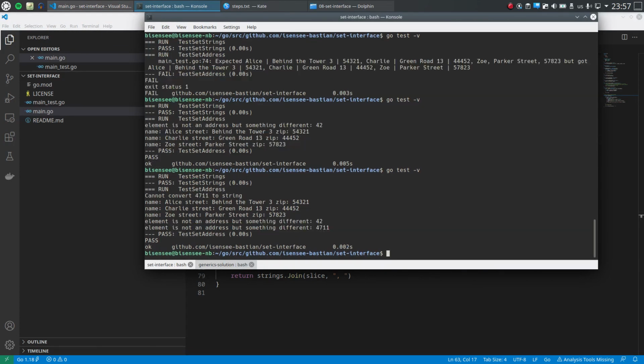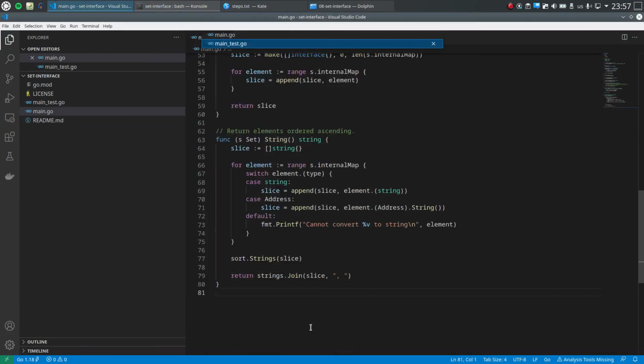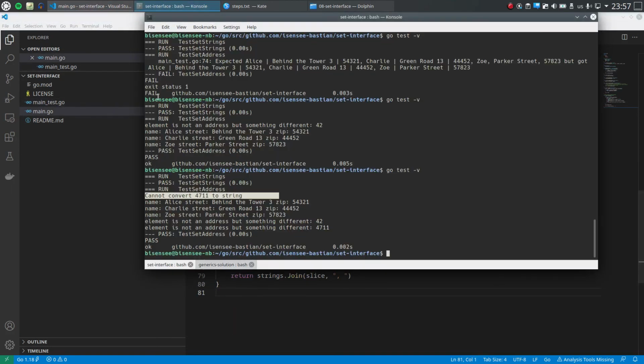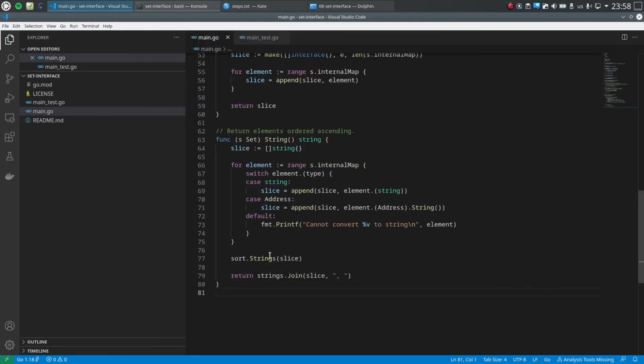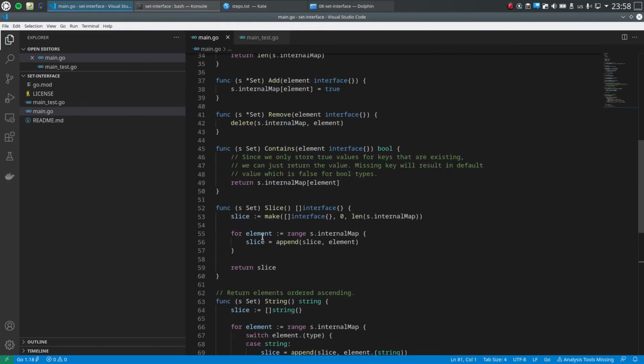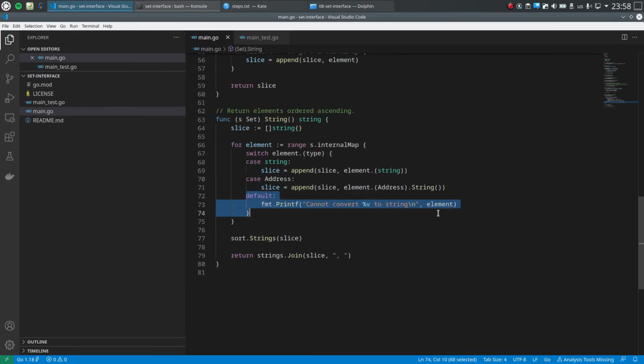Then we got a little problem here, and it says, cannot convert to string. So we got this warning at least, but you may not note that at an earlier stage, and the program runs in production and some user finds out that it doesn't really work. And ideally you want to find that earlier. In the outcome we then got 3 elements, although we added another element that we didn't handle here.